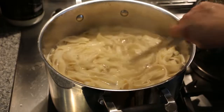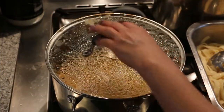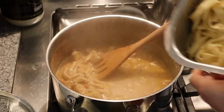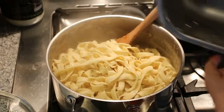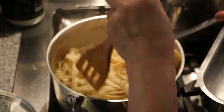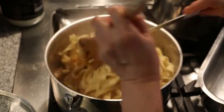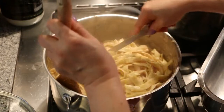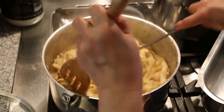So now the pasta is cooked, we're going to switch off the heat and drain the pasta. Now the pasta is all drained, we're going to add it into the chicken satay sauce. And just going to mix everything in. There we go. So now dinner is ready to be served.